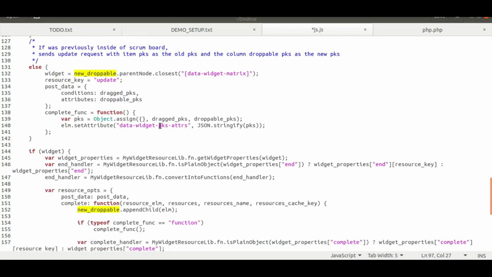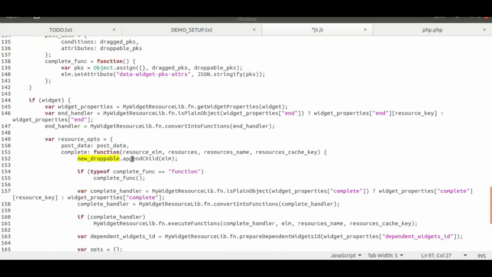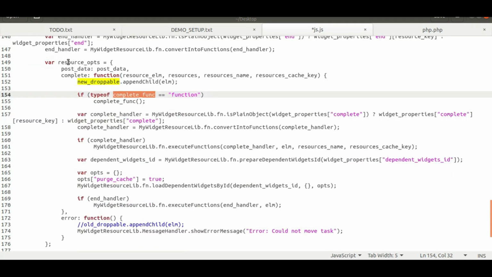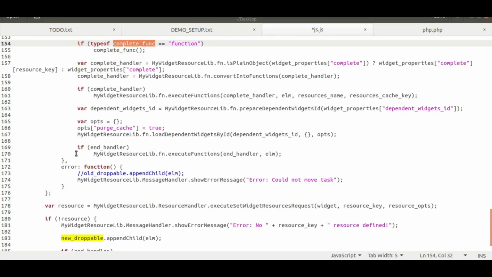And if it is an update, I'm simply updating the new primary keys from the new column that I just dropped that draggable element. So basically in here I'm setting the post data and then I'm executing the complete function that I set above. So that's basically what this code is doing.